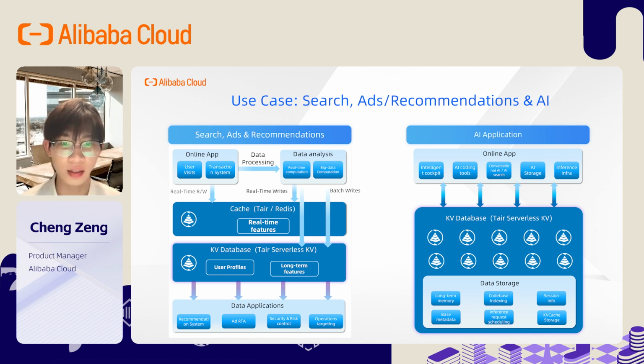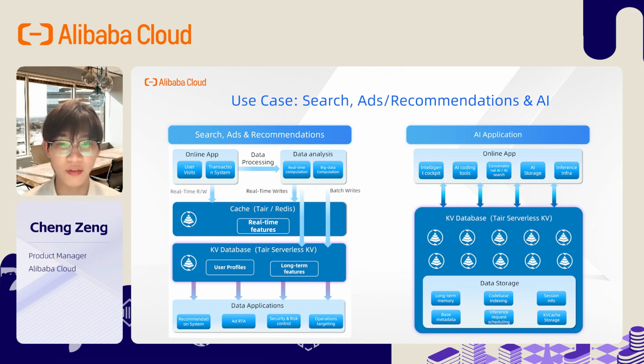the sudden traffic spikes, the strict low latency requirement, and the stronger cost sensitivity. For example, during e-commerce shopping festivals, traffic surges dramatically and users demand faster responses, and companies face the pressure to control costs. With self-built clusters, you must provision resources for peak loads, which leads to wasted capacity during off-peak periods. These are exactly the challenges that the Tair Serverless KV can solve.